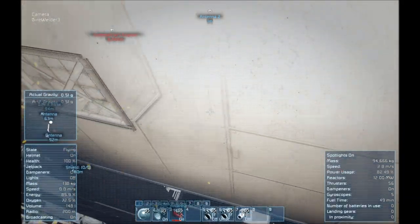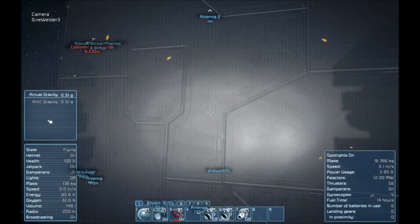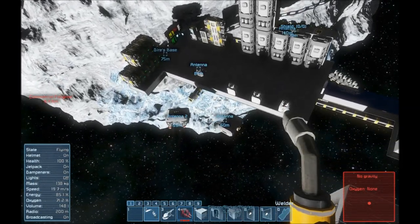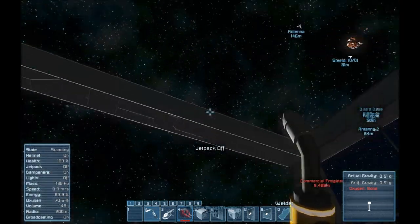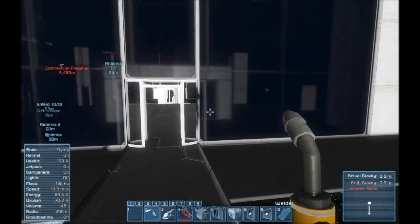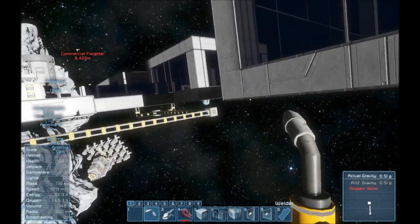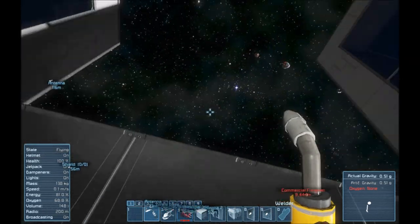I am wrapping up the welding of this room. Once it's all done I'll show you how it looks inside — I think it looks pretty nice. I just really enjoy welding with a drone — it's so cool to be looking through a camera and flying it remotely. I don't have a ceiling and I don't have a door — we'll find out next episode why. We'll come back next time, put a ceiling and a door on here, both of which will be a little different than anything you've seen before, and we're going to set up an auto welding system which will require some more conveyor tubes. Direwolf20 signing off — hope you guys enjoyed the episode. Take it easy.